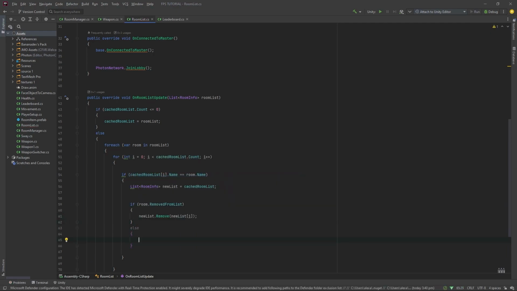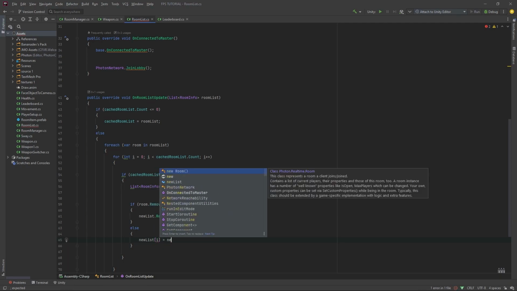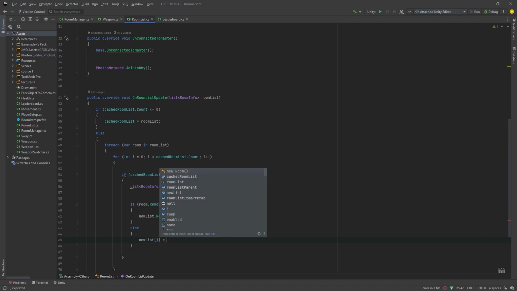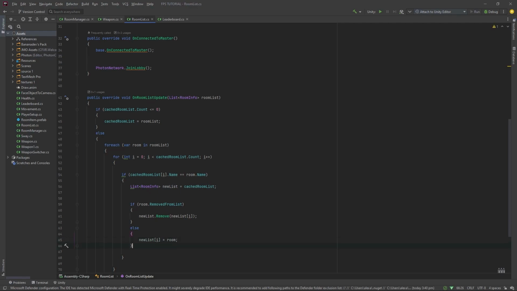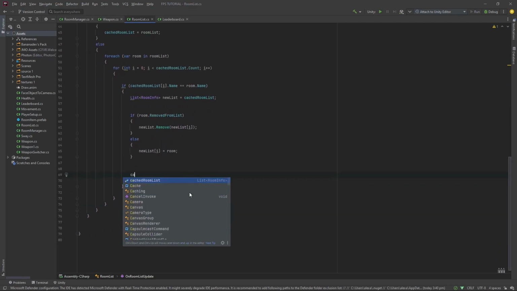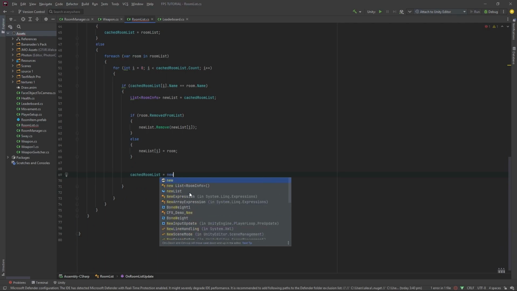Otherwise, we just know that the room changed somehow. So we'll set newList[i] equal to room. And then at the end here, we'll set cachedRoomList equal to newList.